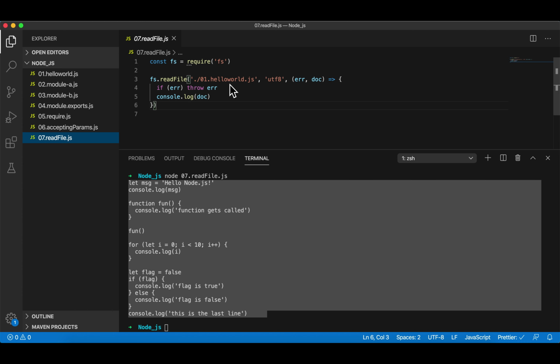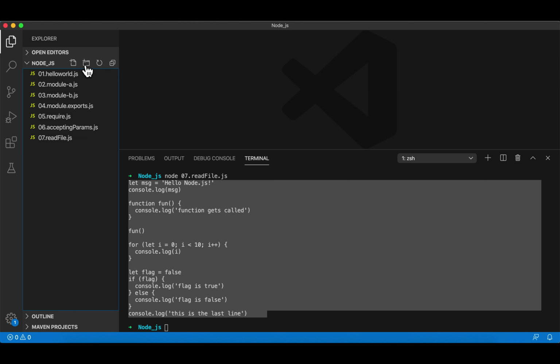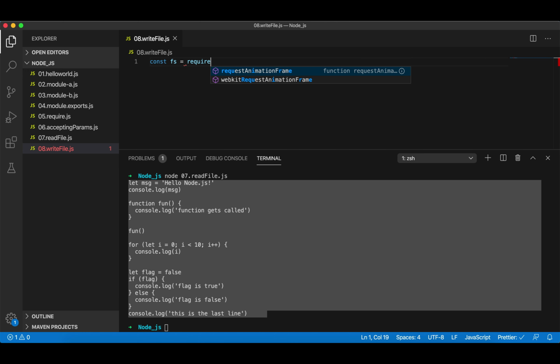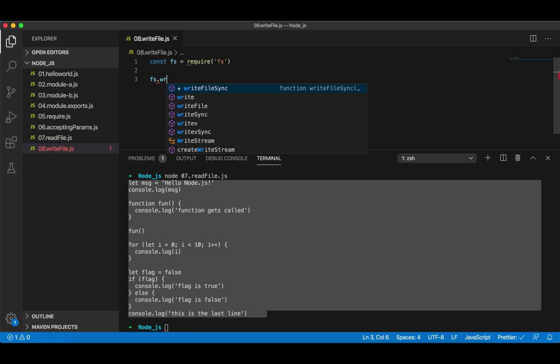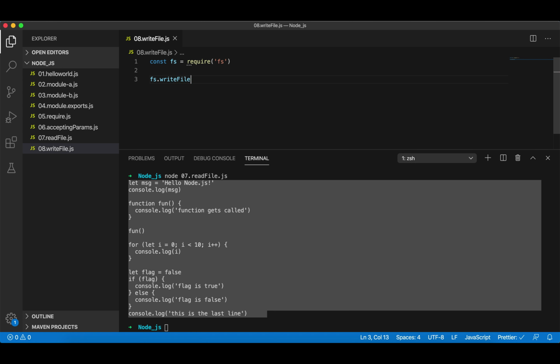Let's talk about how to write data to a file. So we're going to create a new module, 08 write file.js. First, we're going to require module fs. The API that we use to write data to a file is called fs.writeFile.